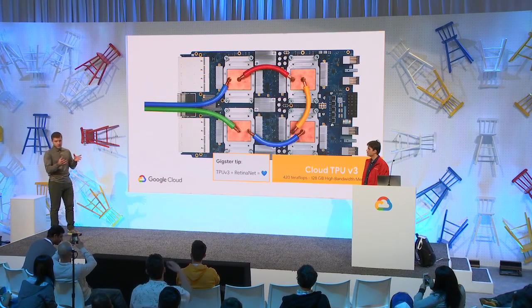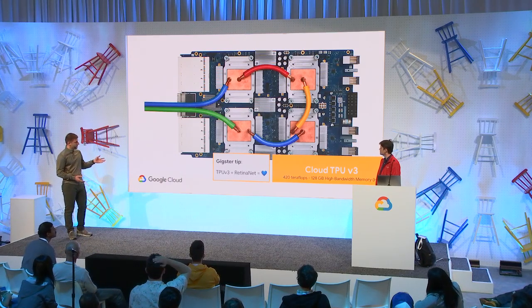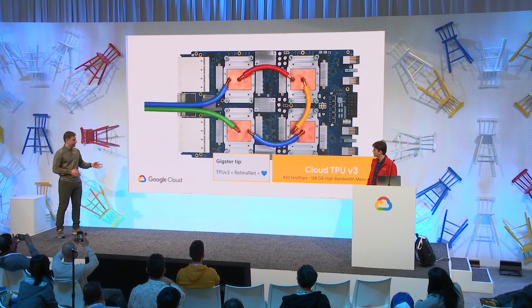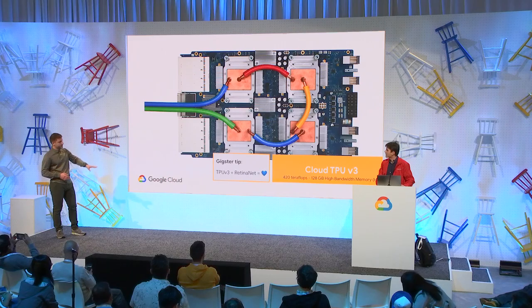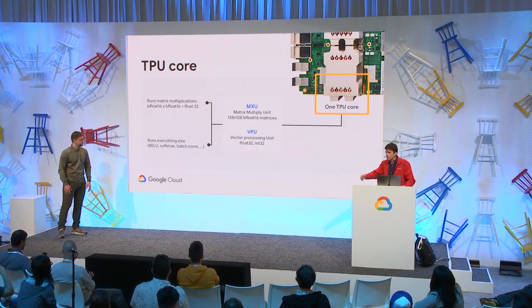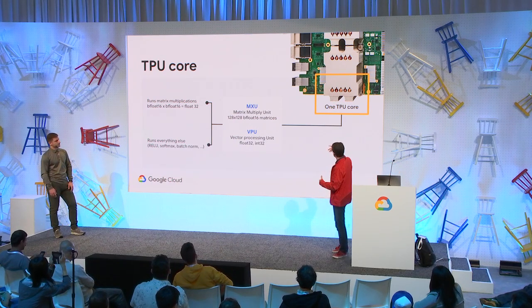So combining those two things together, the ROI in terms of computation per dollar for TPU V3 for that particular training job is better. So our recommendation, if you do object detection, use RetinaNet, use TPU V3. Let's have a look at one TPU. What is inside? I told you one board, 4 chips, dual core.